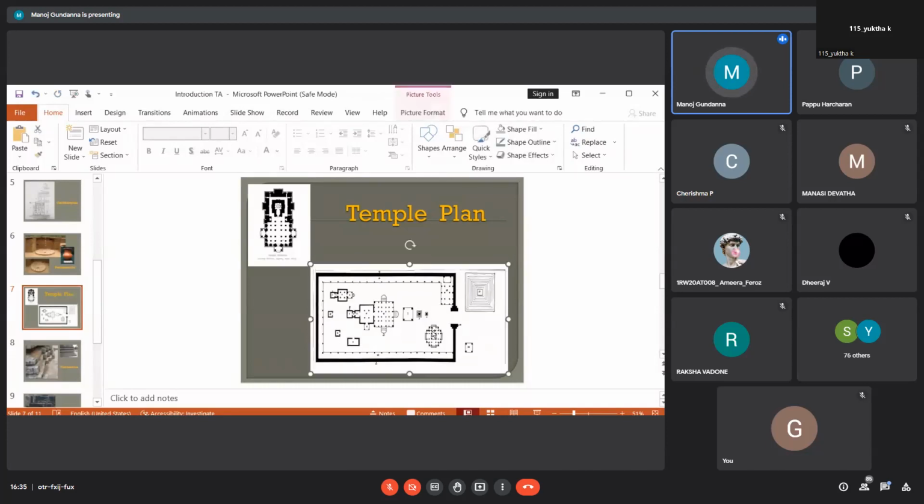Now, the entire temple complex will have a compound built around it, and it is called as the Prakara. So therefore, the Prakara encompasses the entire structures and provides security for the temple. On the inner wall of the Prakara and on the outer wall also, it's optional, we can have what is called as a series of pavilions. It is commonly called as Prakara Mantapa, but the original technical term for this is the Malika.